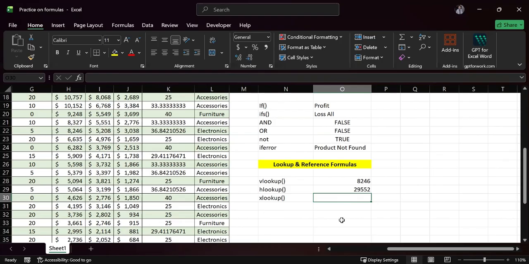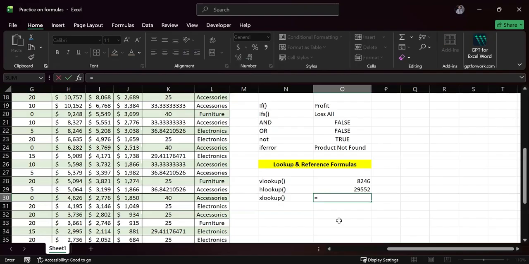So I will start my XLOOKUP, and we can search in XLOOKUP in both directions, right and left. So it's clear to you why this is different from VLOOKUP and HLOOKUP. It's more efficient, you can say, and more mature over the data and over the conditions which you give in the formula.